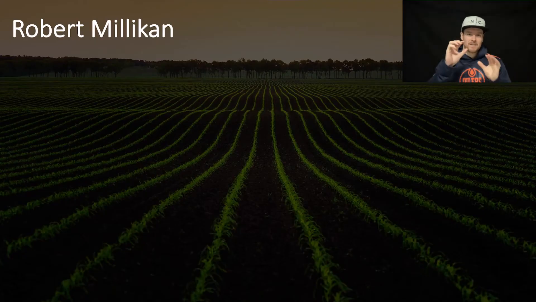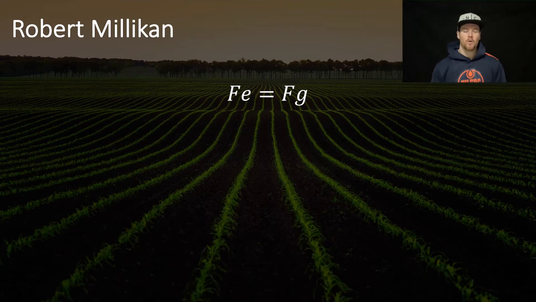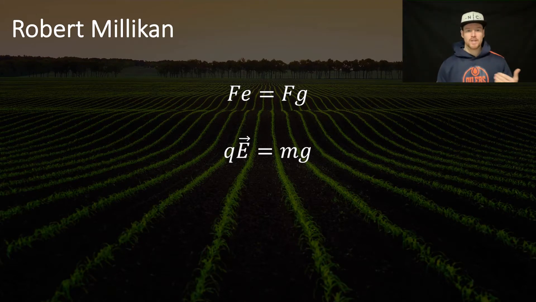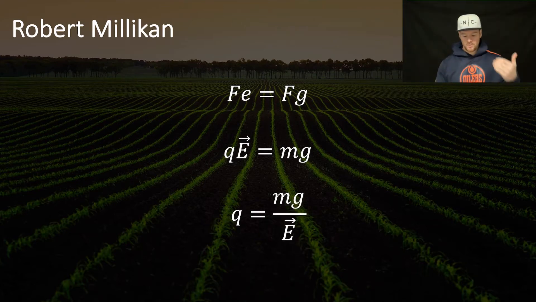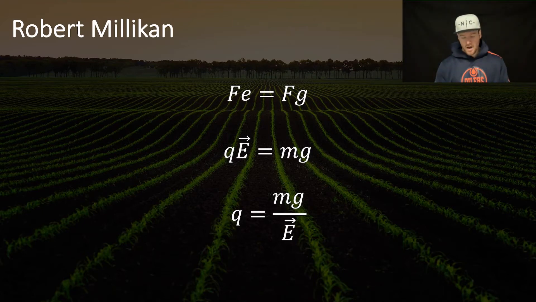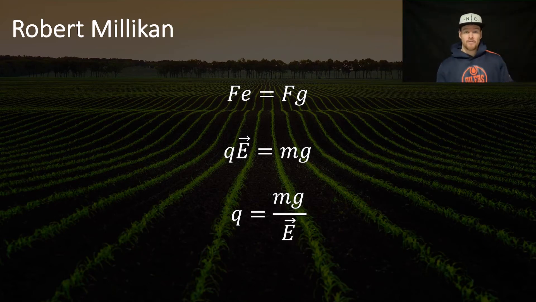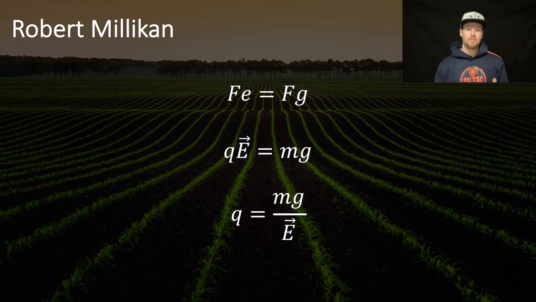So if the oil drop is sitting there suspended in the air, we know that the electric force and the gravitational force are the same. Our equation for electric force is going to be Q times the field strength — the charge of that drop times the field strength — and gravity is mg. So we can rearrange this to Q equals mg divided by the field strength. We can figure out the mass of the drop, gravitational field strength of 9.81, and then the electric field strength based off the voltage and the separation of those plates. So we should be able to figure out Q.